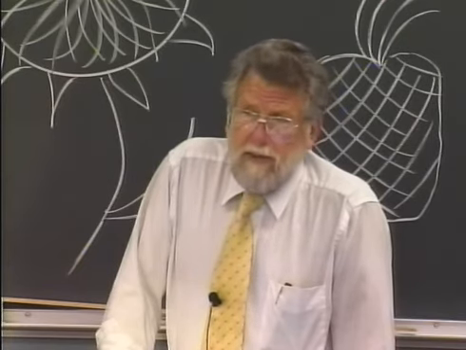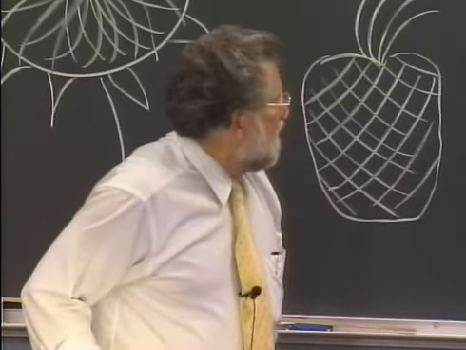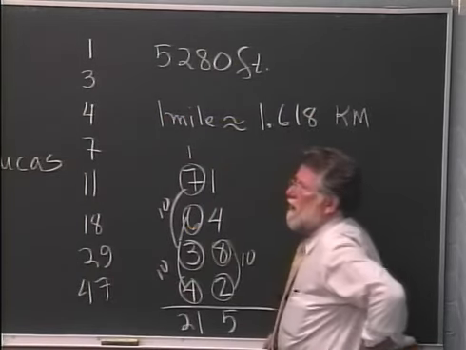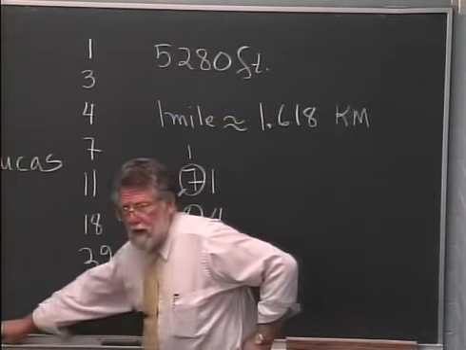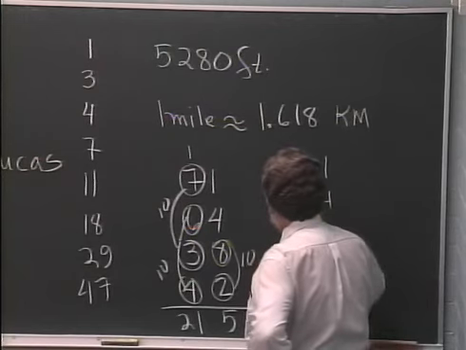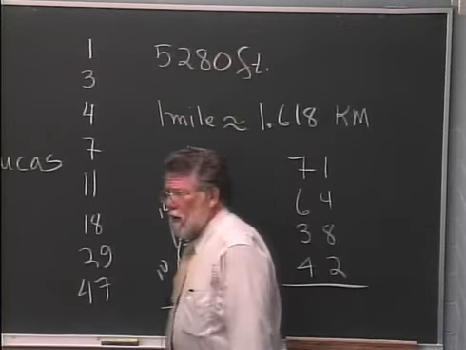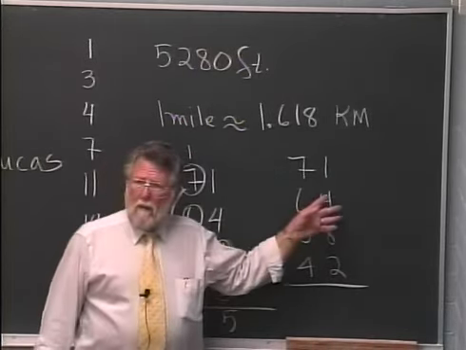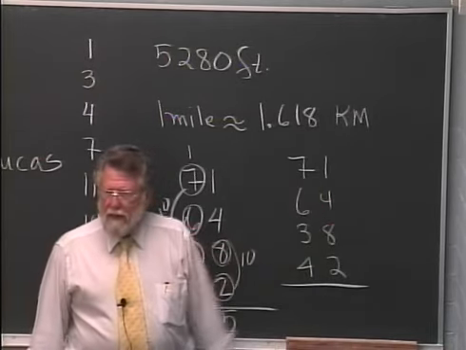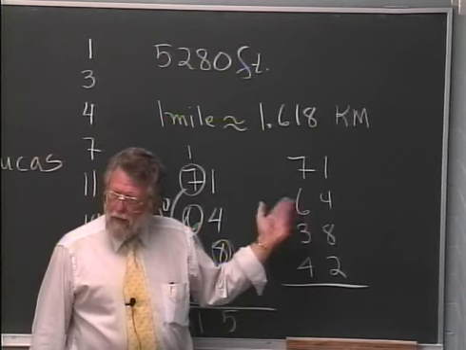One is grouping by tens. And so we're going to go to the other side of the board now, Debbie, where I have some work. And this is a problem where I'm grouping by tens, just to illustrate it. Now my original numbers, and I'll rewrite those so you can see them, I had a 71, I had a 64, a 38, and a 42. Now this technique does not work on every set of numbers. Now what most of you would do is probably add up this column and make a carry and do it that way. It's typical. So you'd say 1, 5, 13, 15, write down the 5, carry the 1.